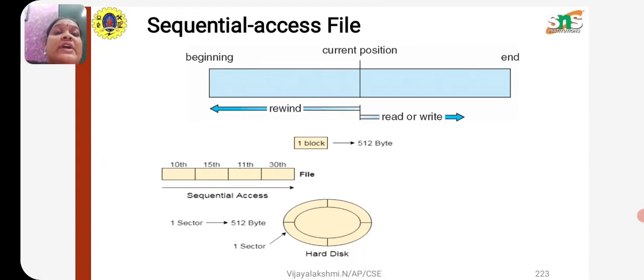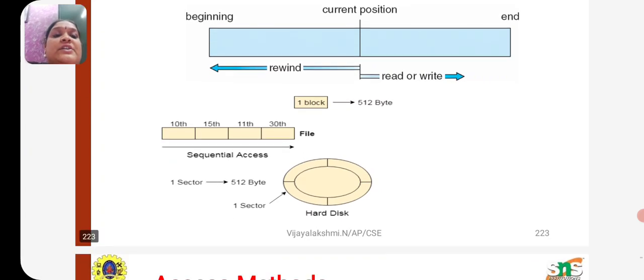We have two types of file access: sequential access and direct access. If it is sequential access, your hard disk or secondary memory will be like this. Each file is stored as blocks, and each block may have a size of 512 bytes. That is what a sector is called, a block which has a size of 512 bytes.